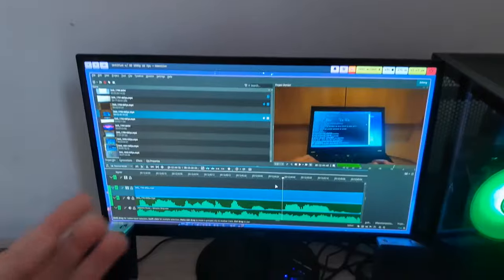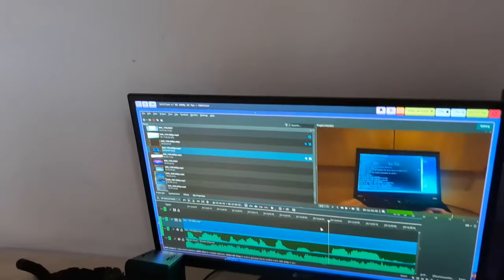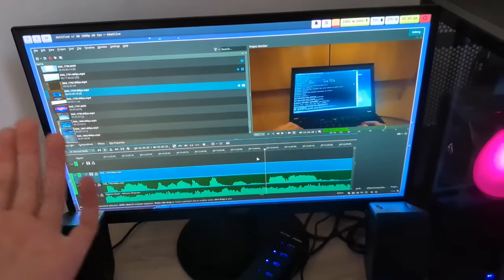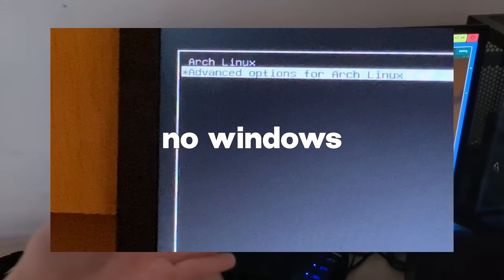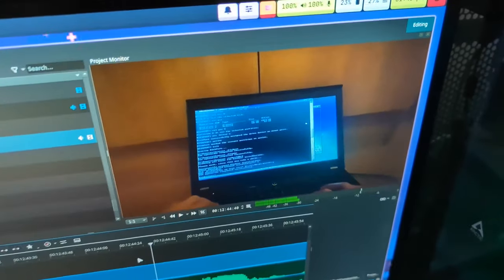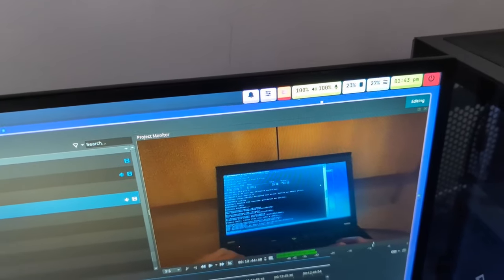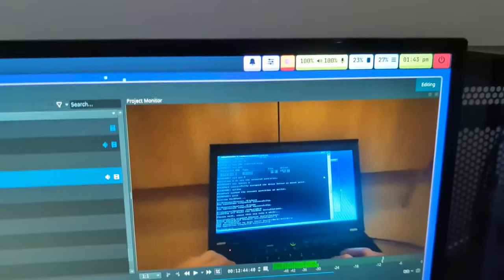Alright, so for context, you know when I first booted up the freshly installed Arch system and Windows was not showing up in the grub menu? Put a frame of that on screen right now. Well, I'm right now just trying to boot back into Windows so that I can do some Windows Boot Manager stuff. Anyway, back to the video.